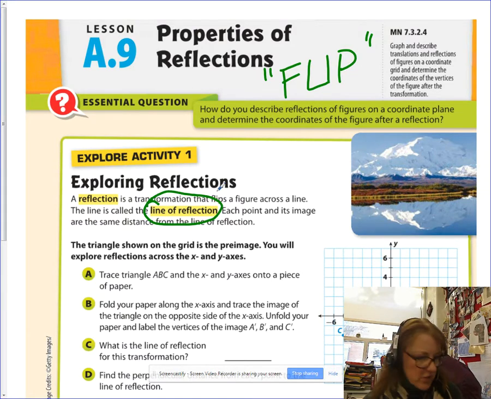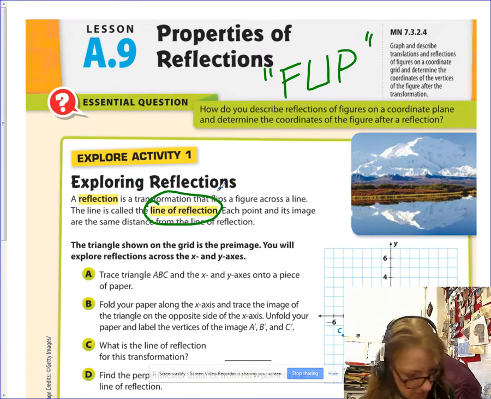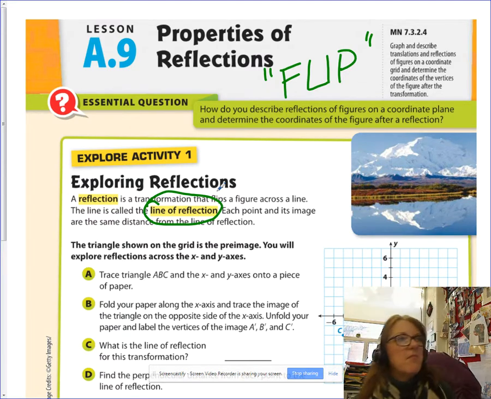Okay. If you ever did any kind of artwork when you were little, where you took some sort of piece of paper and then you folded it, that would be your line of reflection. And then you could paint something on one side, and then you folded it over, and it's like it inked it over on this side and reflected it, created that same drawing, but a mirrored image. Kind of cool. Well, we're going to do the same thing. We're just doing it in a mathematical way on a coordinate grid.